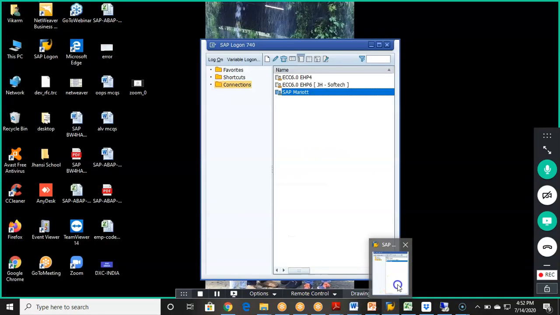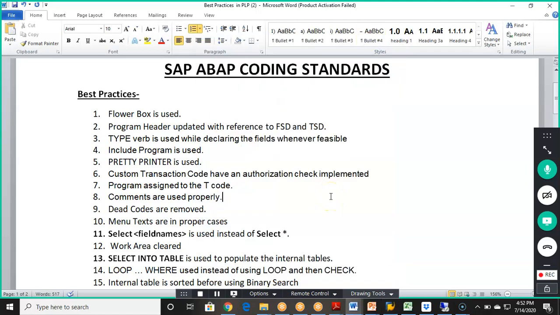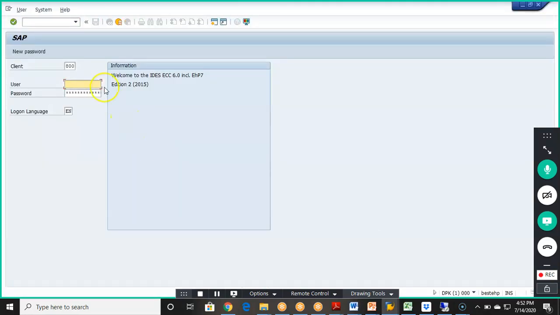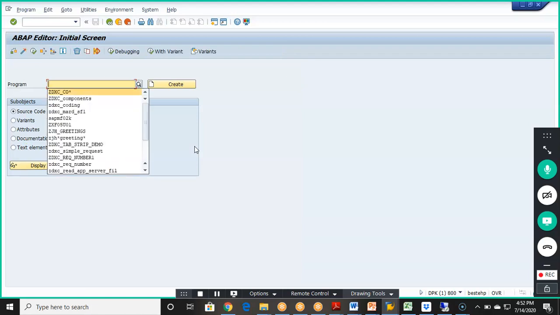We always need to maintain the comments. If you have to start the line with a comment, then you have to start with the star. And if it is in the middle of the line, we have to use the inverted quotes. So this is something we need to write, and we need to make sure that we write the text or the information wherever it is possible. Wherever it is possible, we have to make sure that we write the comments.